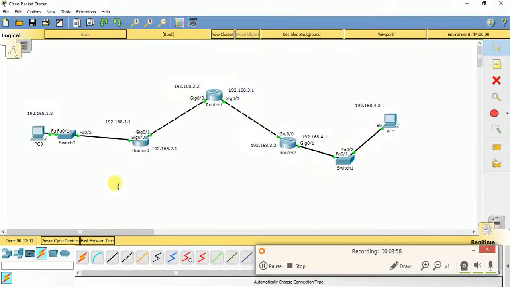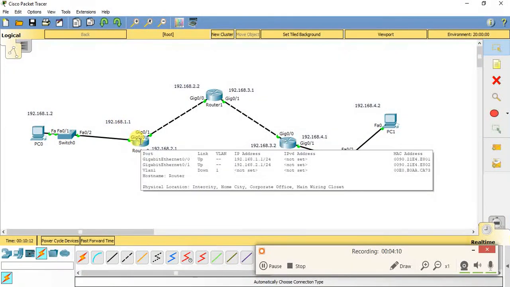Why is it 1.1? Because the interface that's connecting this computer to the outside network is gigabit 0/0, which is 192.168.1.1. You can always confirm by hovering over the router. As you can see, we've got gigabit Ethernet 0/0, 192.168.1.1.